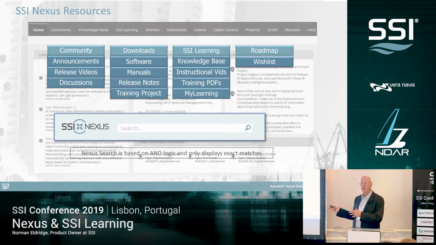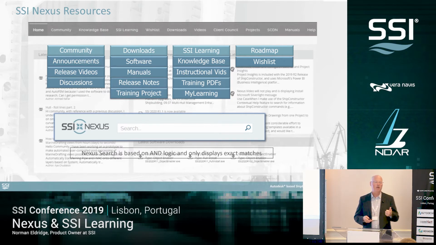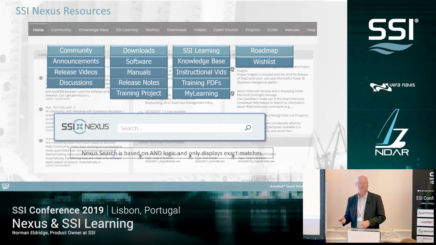So we integrated this into ShipConstructor help. So when you say contextual help, or we got a search box, it searches all of Nexus. So all of the videos, all of the articles, all the discussions can be part of that response, and you can filter down from there depending on where you want to go. So we're making it really easy to discover our stuff while they do their work. So it's really important and helpful if it's connected to our system.